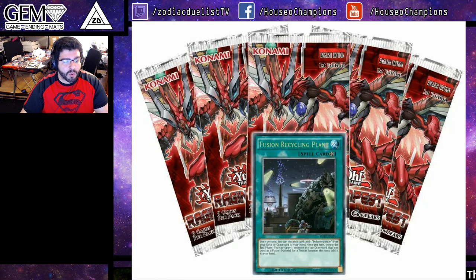Once per turn, you can discard one card and add a Polymerization from your deck or graveyard to hand, so you can always access Polymerization as long as they're not all banished. So this is interesting. There's a lot of cards that turbo out Polymerization, Blaze Man, but this lets you play it in general archetypes like Fluffles and other decks.